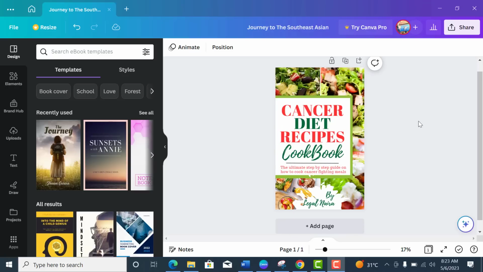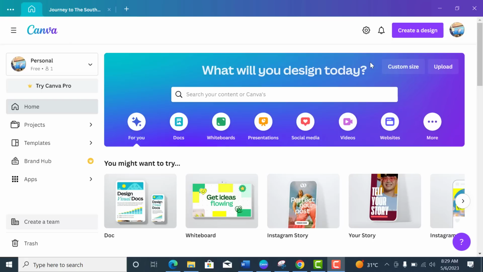So like I said earlier, this is a cover I designed yesterday and I want to do something similar and something even better than this. All the images I downloaded, about 6 images from Pixabay and Pexels, we are going to use them to design 3 different covers so that you would see that the fact that we have the same images does not mean we would have exactly the same designs for the 3 covers. Let's get started. So once you open your Canva app, this is what the interface looks like.